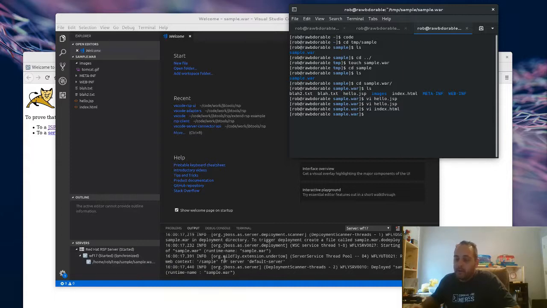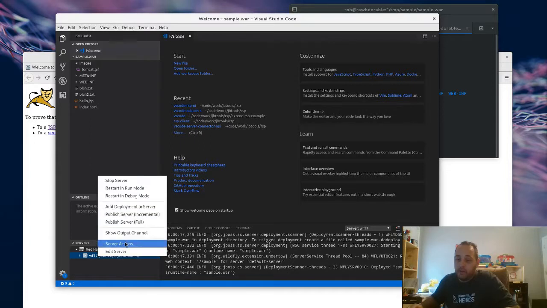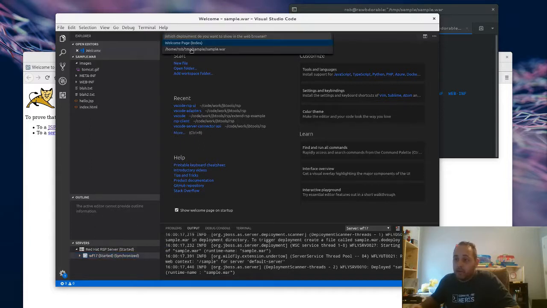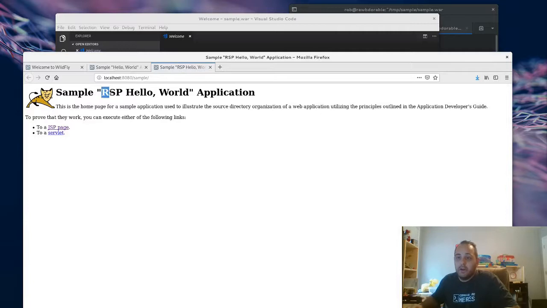The server might not show any output because we're just changing an HTML file. But if we come over here and show in browser again, we're going to see that the RSP has been updated. This might only work for static files. The details of incremental deployment will be heavily dependent on what server type you're using, what the server itself supports, and what the tooling for it also supports. Right now we try our best to support static files and even class files, but only if you have a remote debugger enabled. We'll look into that next.